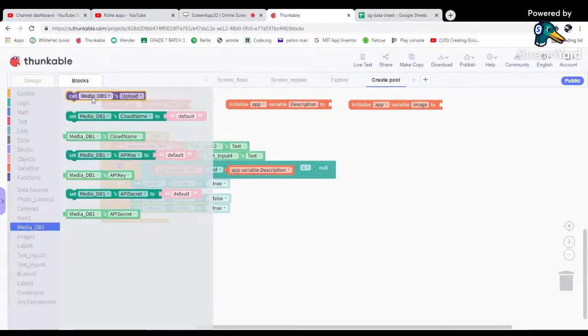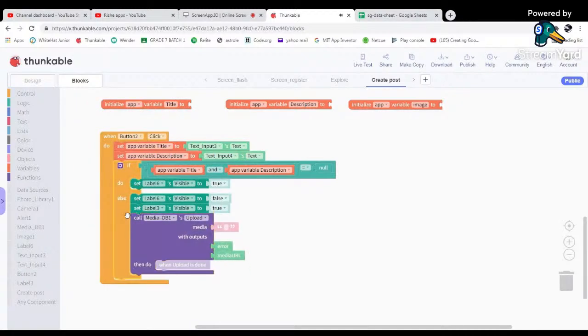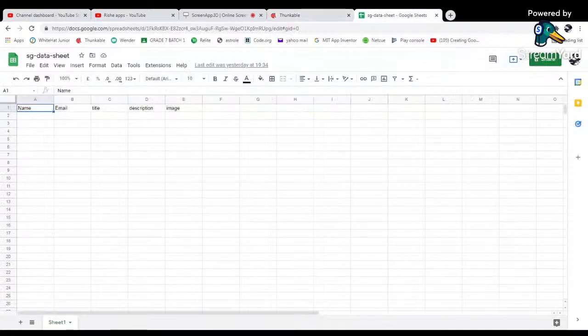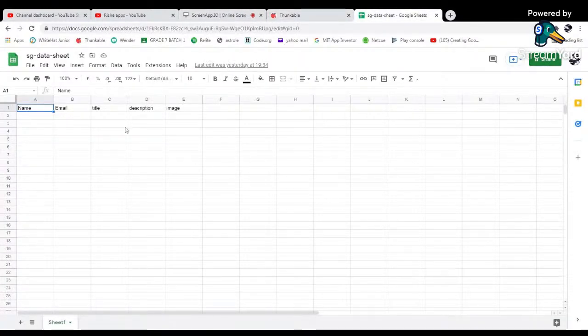So you need to take a media database one, media db one. We are using this block because we upload our image as a URL. We are not saving the image itself in our data sheet. We just convert it into a URL, and only then save it in our Google Sheets.